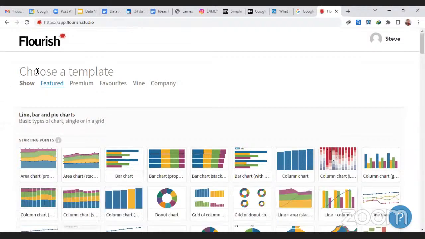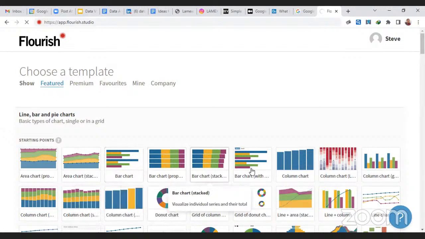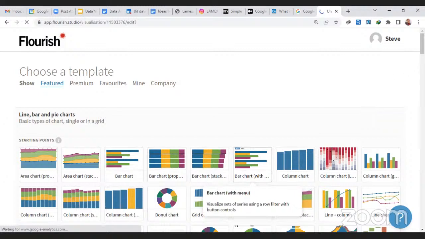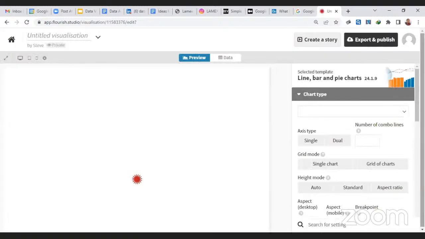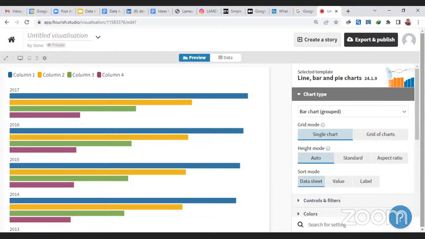a bar chart. I'm waiting for my internet to load. There's an explainer text down there that says it's good, especially on small screens. You can see the explanations when you put the mouse over each of the visualizations. Now it's loading, and it's showing us something very interesting. For each chart, there are two options, like two segments.